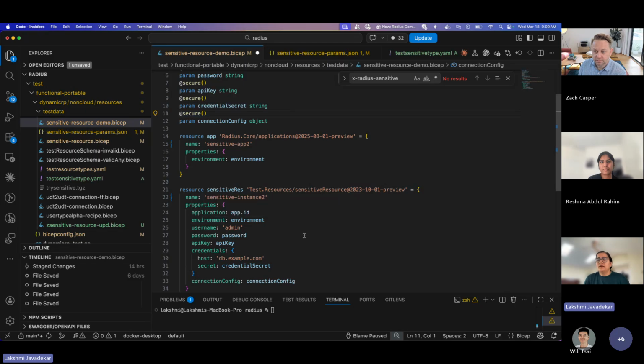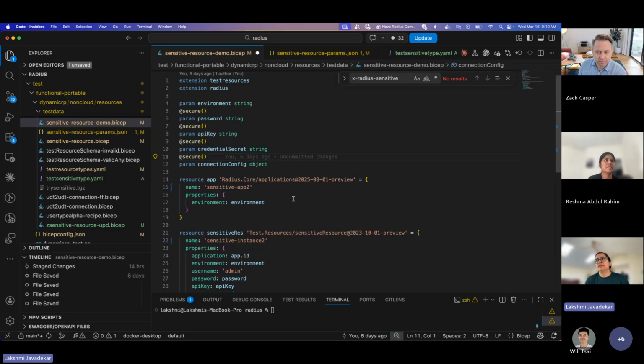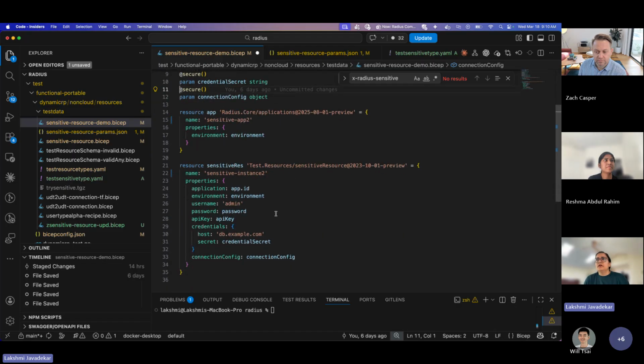The custom aspect of this is what Radius does: each of these fields is encrypted. We have an async processing for our requests. So when a request comes in, each of these fields is encrypted, and then the backend decrypts it, puts it in memory, and immediately deletes it before handing it off to the recipe processing engine, which can then deploy whichever resource it is with these sensitive values. So Radius would not have any persisted information or sensitive information that is being passed in by the user. I think that is the key piece here.